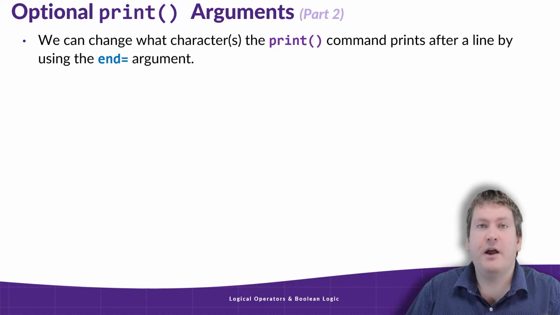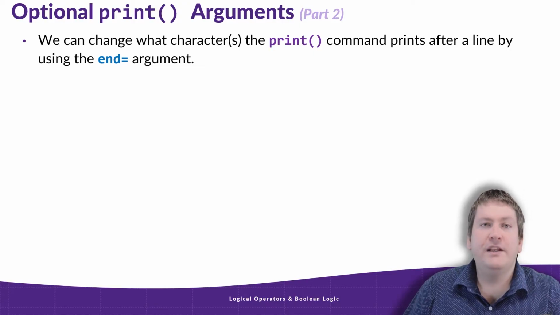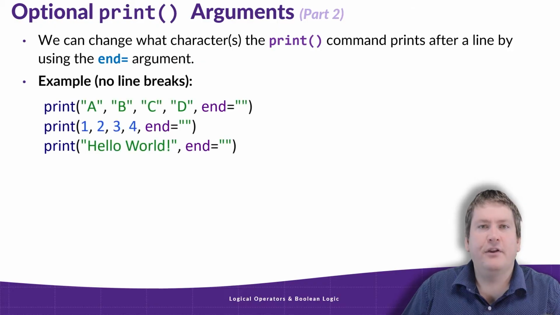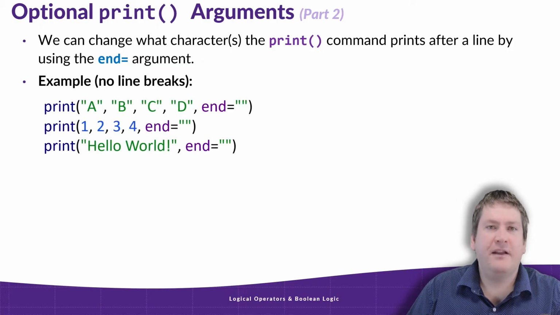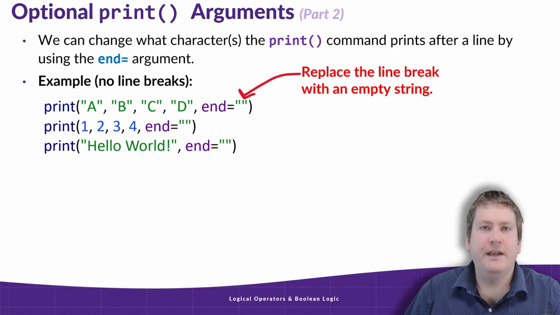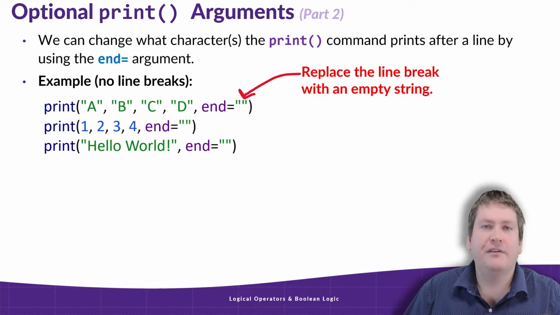However, we can change how it works, and we can change those defaults. For example, if we want a different character at the end of each line, we can change that with the named argument end. Now let's take a look at an example. So we still have this A, B, C, D, 1, 2, 3, 4, but we also have another print line that says hello world now. And we also have what we call a named argument, where we put the name of the argument, an equal sign, and then the value we're sending to it. In this case, we're sending a special value. We're sending the empty string.